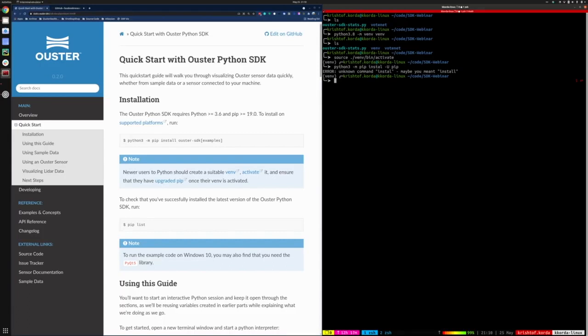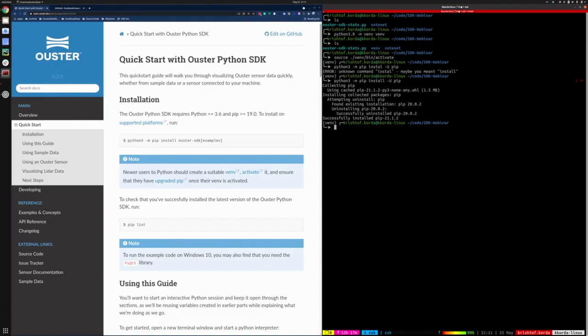Oh, it looks like I misspelled it slightly, so let's add the L there, and now we'll upgrade our pip and install it. And there it goes. Great, so pip is properly upgraded in this virtual environment. You may have already done this previously outside of your environment, but because we've started a new virtual environment, we want to make sure that everything's upgraded and installed because we're starting basically from a fresh vanilla Python.